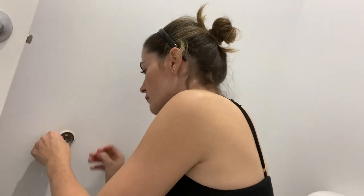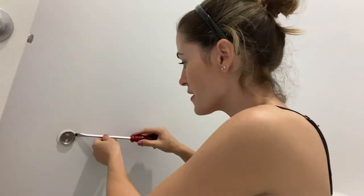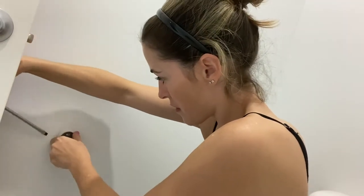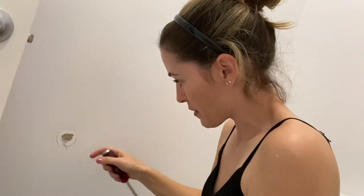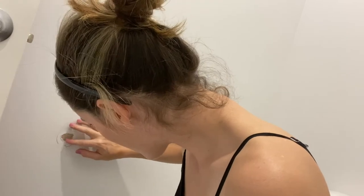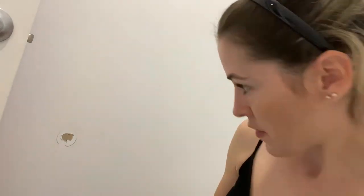They've applied this after painting so it's quite stuck, and that is a problem. I grabbed a flat head screwdriver to gently get it off — there we go. It's taken a bit of bark off with it, a bit of paint. They've definitely painted and screwed that in on fresh paint, and it's just acted like a glue. But never fear, because we will be covering that up anyway.